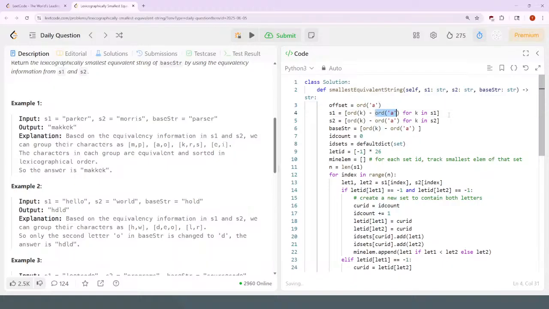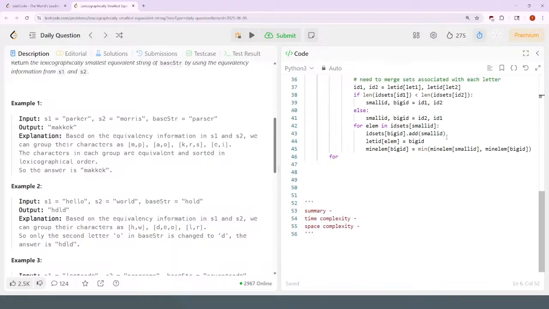So minus offset, for k in base string. And then for each element in base string, the answer is going to be answer dot append, converting the element to an ID. Actually, let's go ahead and call this letter.